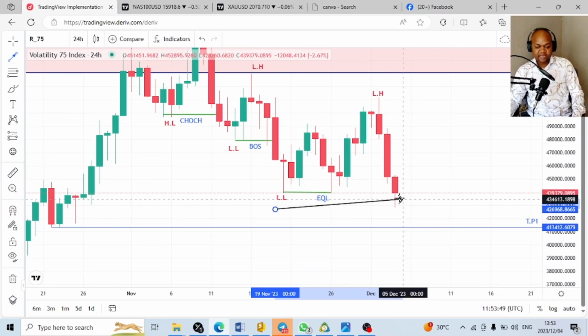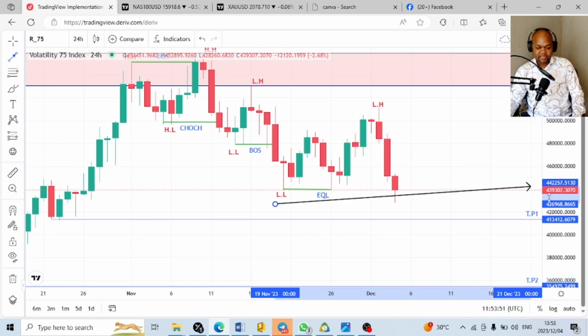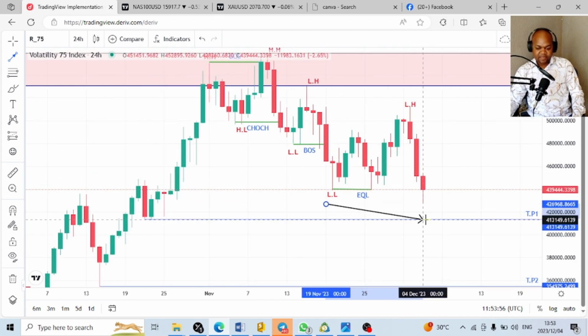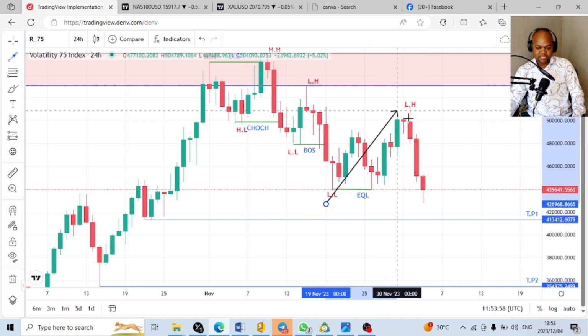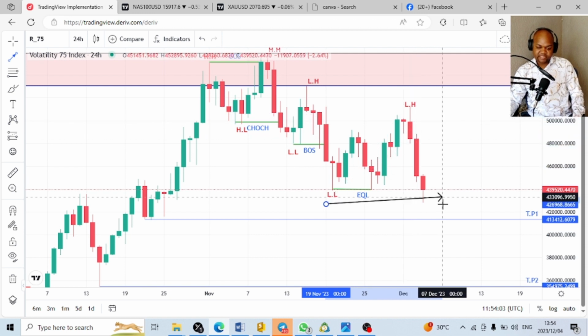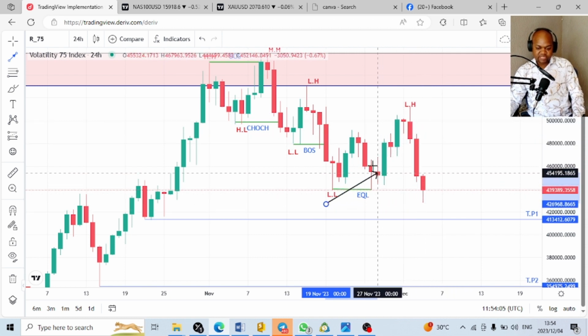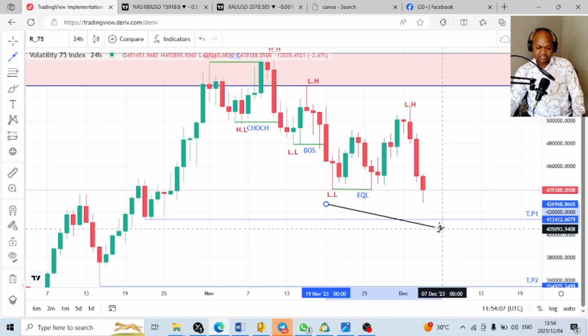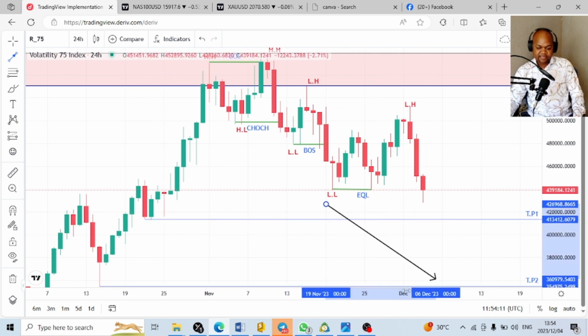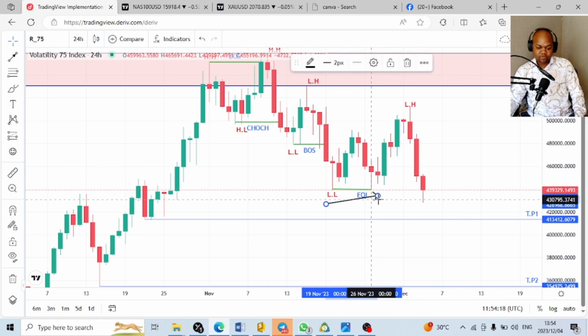With this bearish momentum. Okay, and if you look deeper, this is going to be our TP. We were able to see this in our VIP community, I think it was on Saturday, that price is now in a downtrend in volatility 75, and this is our first TP. We're just waiting for this first TP, and we'll see. I know that there's going to be a retracement when price reaches this first TP. Maybe price will move up. So probably what I'm seeing is this.